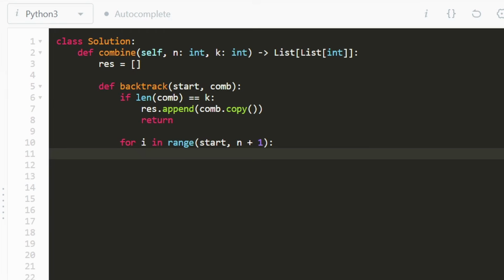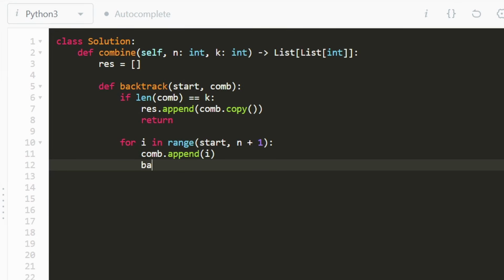Okay, so i is the value that we're choosing. When we're choosing it, what we're saying is we're adding it to the current combination. Then what are we going to do? We're going to recursively run backtrack. We're going to continue to add values until we've added exactly k values. So what are we going to pass in for start? We just chose the value i, so what value are we allowed to start at next? Not start plus 1, i plus 1. We can only choose values that are greater than i, so the starting value is going to be i plus 1. And for the combination, we're just going to pass in the combination. It's going to be a list.